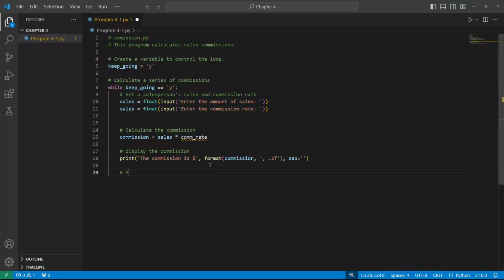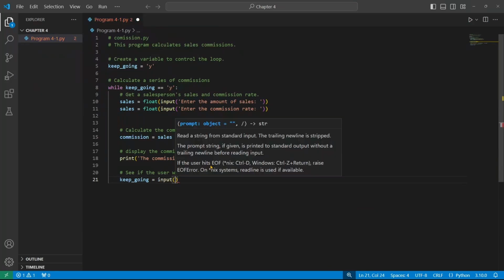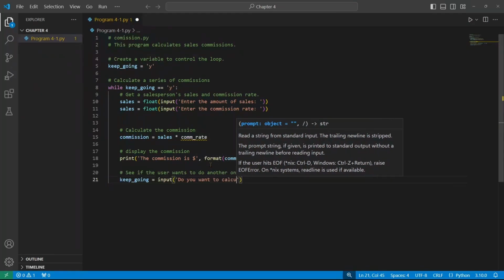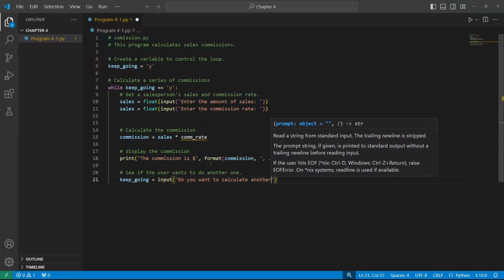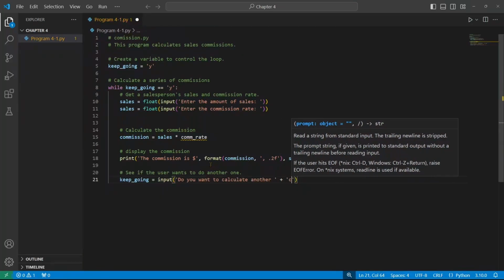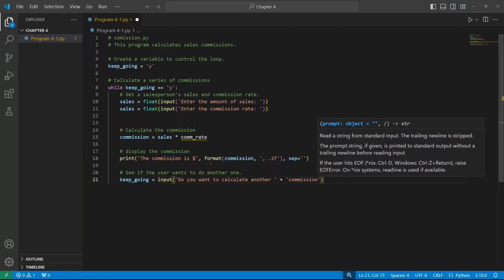Then see if the user wants to do another one. keep_going equals input, do you want to calculate another commission?